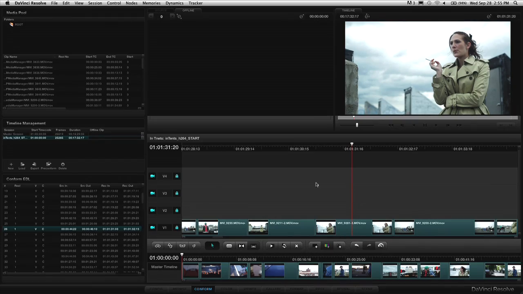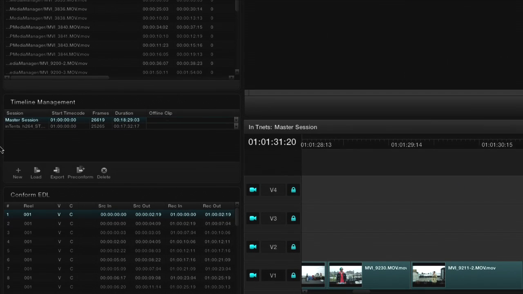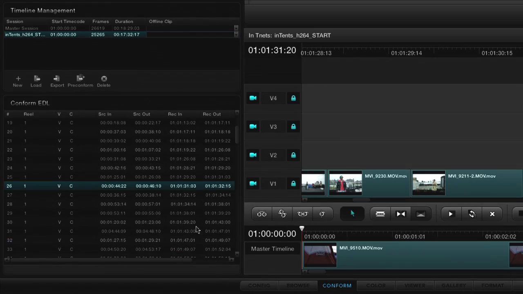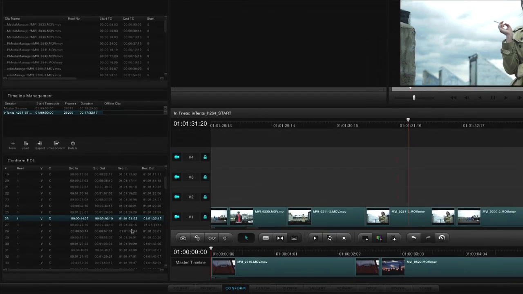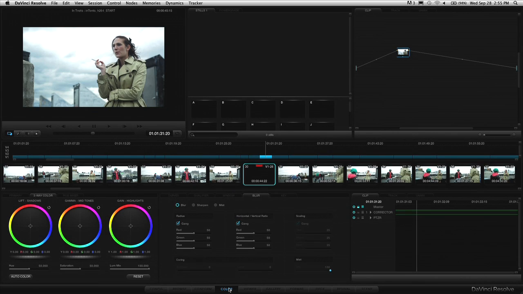All right. Now you can see I've got two timelines here. And what did it do? It also created a master session for me. And this used to freak me out. Like, what the heck? Why am I getting a master session when the only thing I want is the actual timeline? All right. And let's do a quick experiment now. And this is a point I'd like you guys to walk away with.